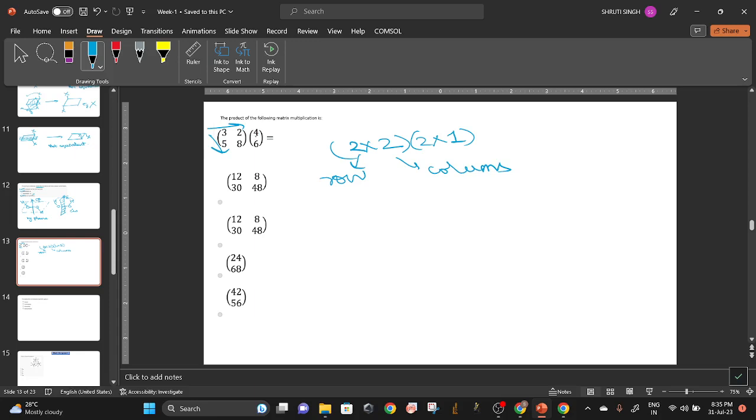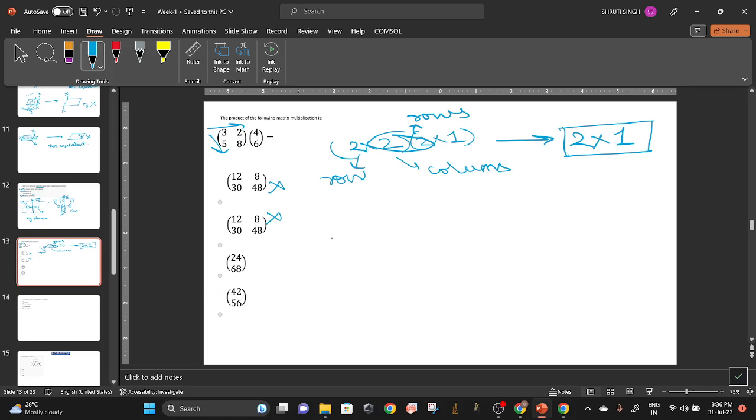And the second matrix has 2 rows, 1, 2, but there is only one column, so it is 2 cross 1. For matrix multiplication, the number of columns of the first matrix and the number of rows of the second matrix should match. So here it is matching, 2 and 2. So the resultant will be 2 cross 1. You can think that these two will vanish and the two left over will be the resultant matrix order. So you can simply cross these two off because they have 2 cross 2 order. So these two are wrong anyway. These two may be correct. It has 2 rows, 1 column. Again this one also 2 rows, 1 column.